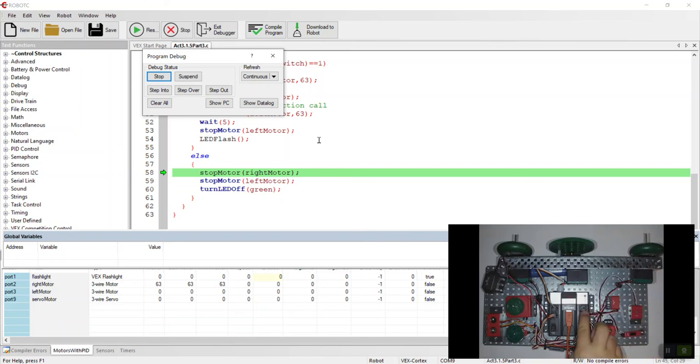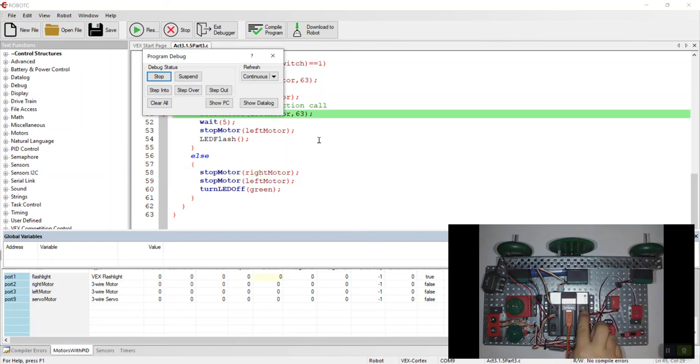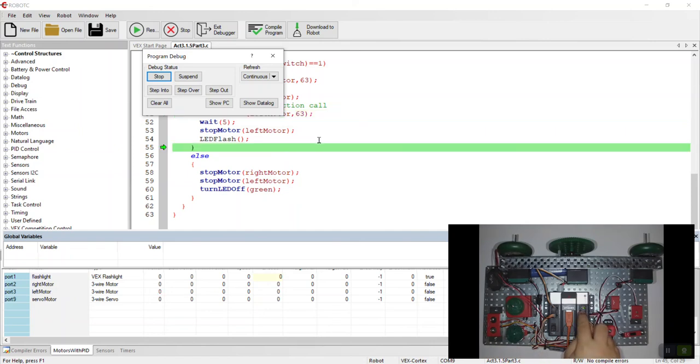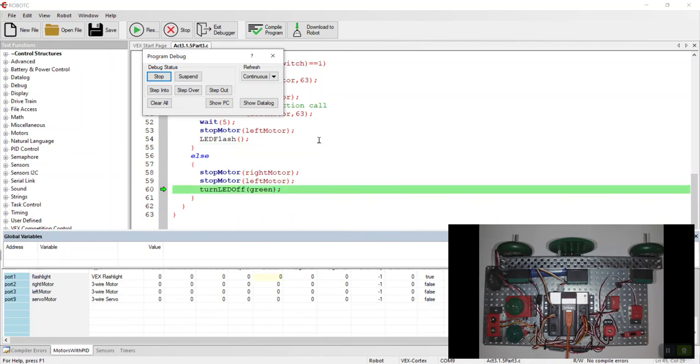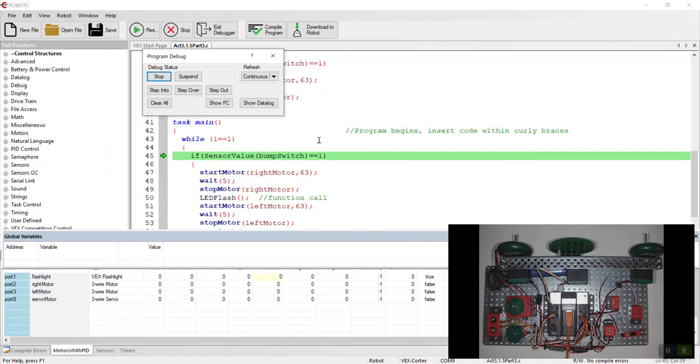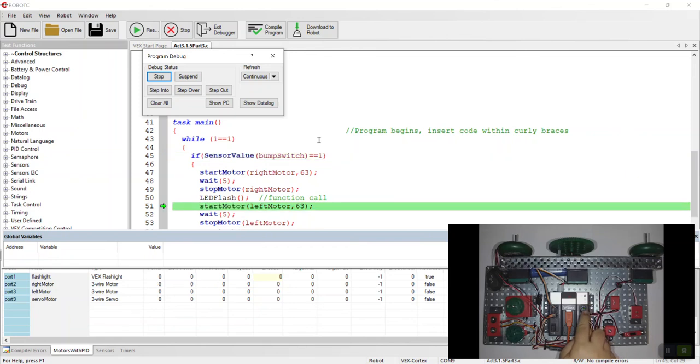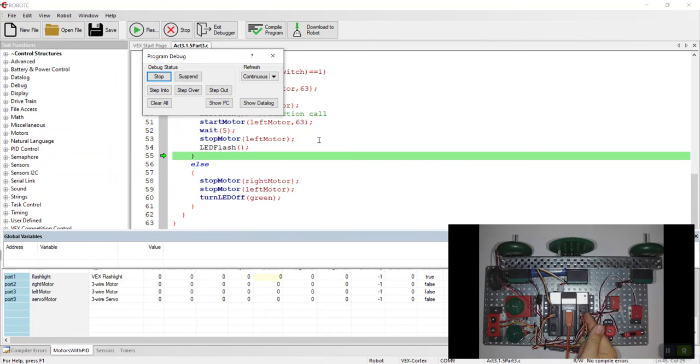You're going to see the LED flash here in a moment. So there it's going to run for 5 seconds. So it's running the LED flash. There's the 2. The second motor running. Now watch, it's going to flash this again. And then now it's in the else scenario. So if I press this button again, it'll do the exact same thing once it runs the motor. Now I can watch for the LED flash function to run. Second motor runs. Once it gets done running, there's our second LED flash.